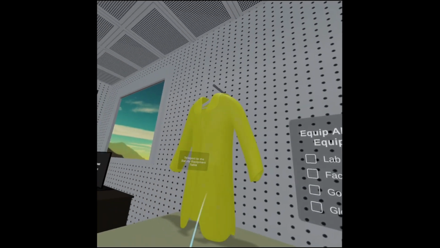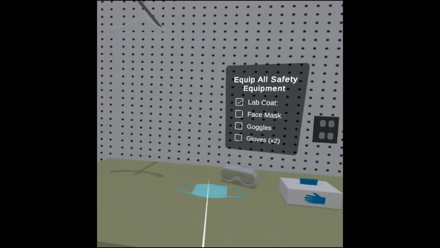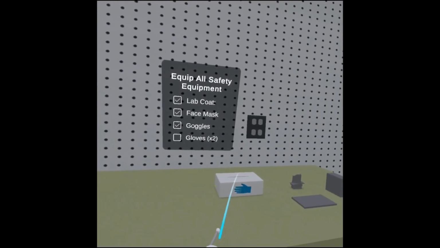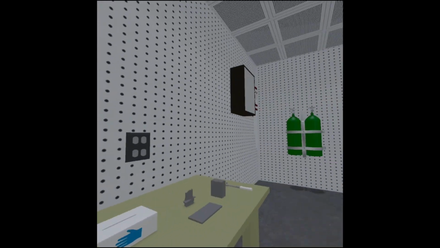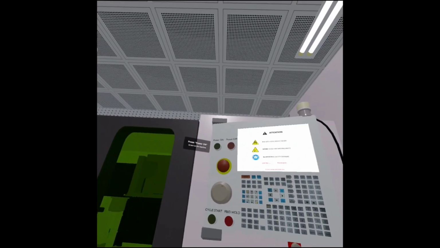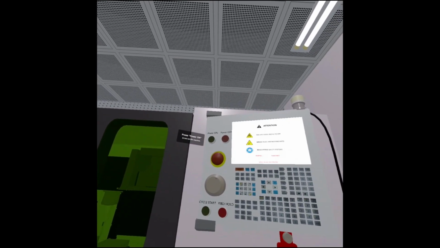Safety first. We still need all of our safety equipment. We'll turn on the hybrid machine using the same process as before.